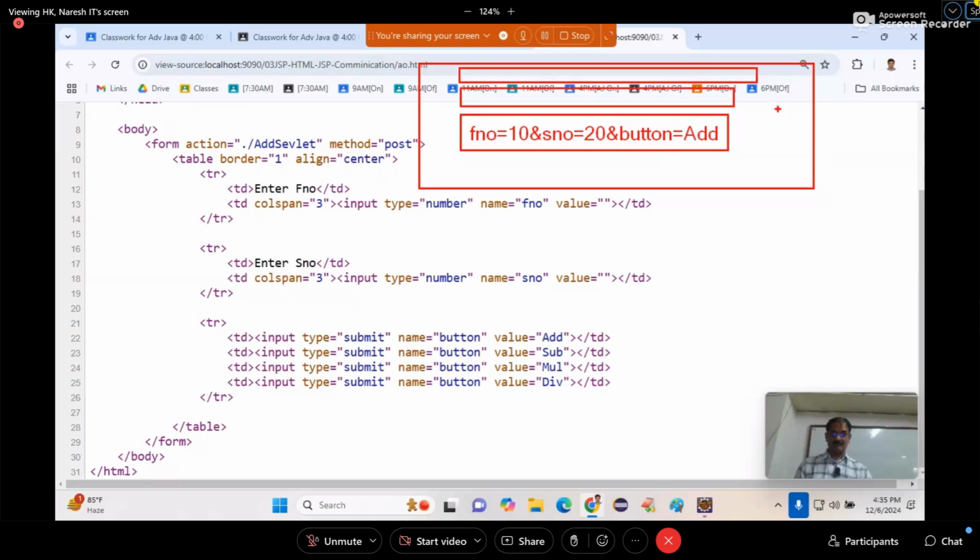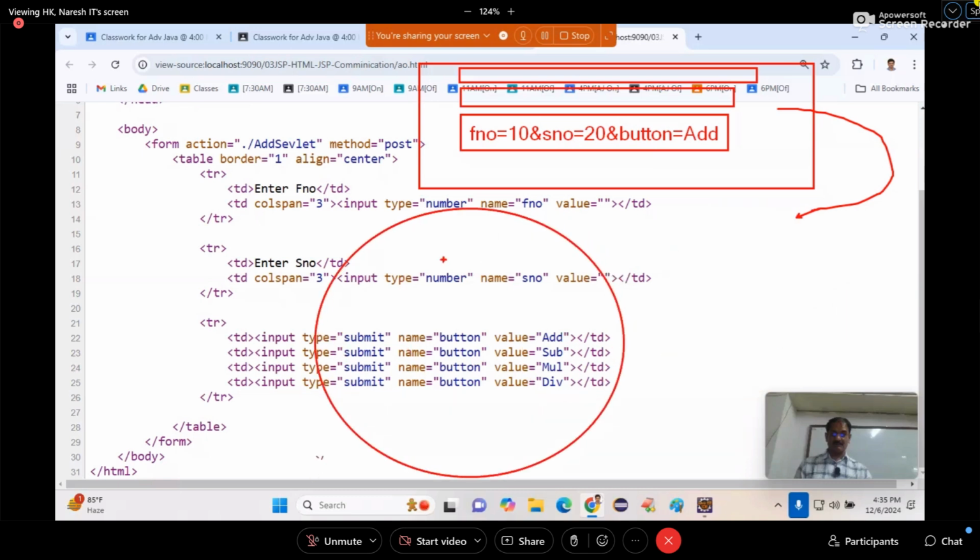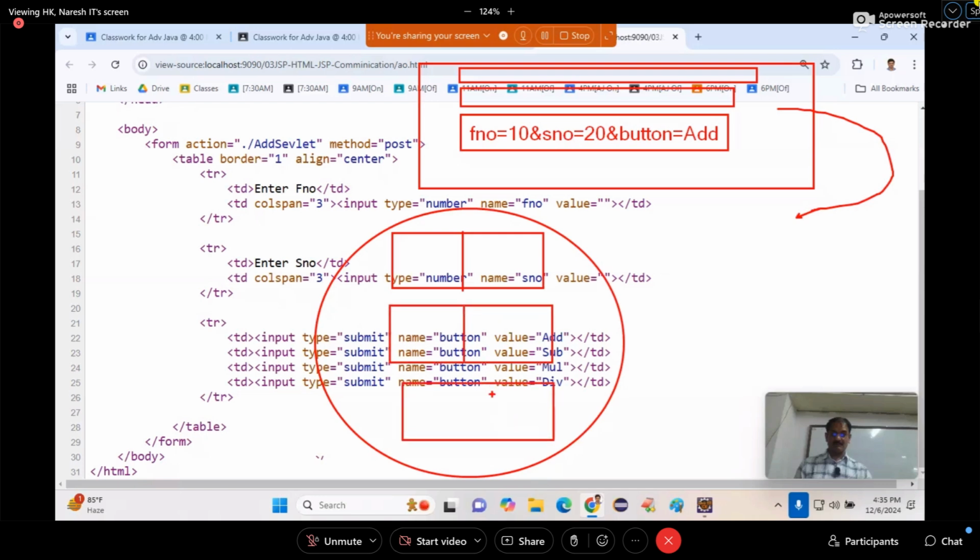Now this request object went to where? Server. Then the server creates the HTTP servlet request object. HTTP servlet request object internally contains how many parts? Number one, map with headers. Number two, map with parameters. Number three, map with attributes. So these are the headers map, parameters map, and then the attributes map.